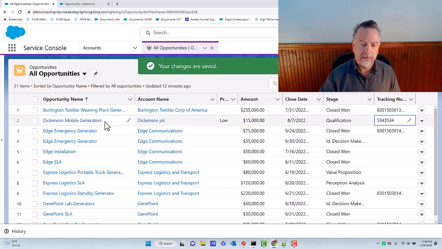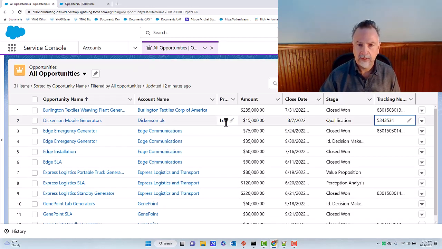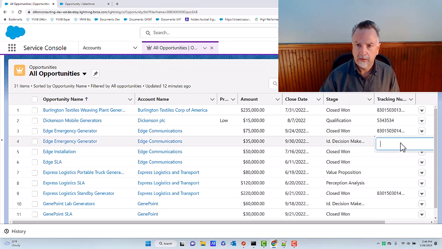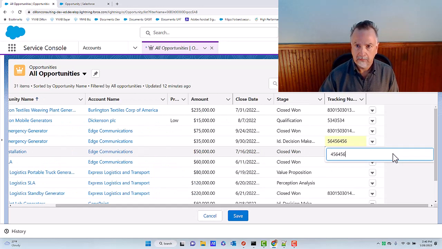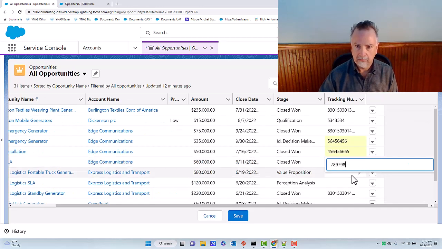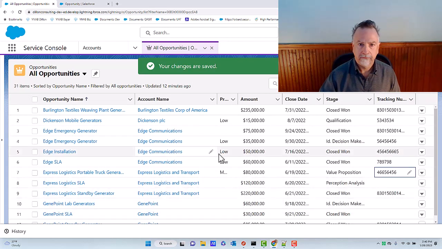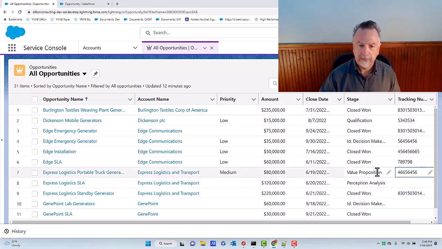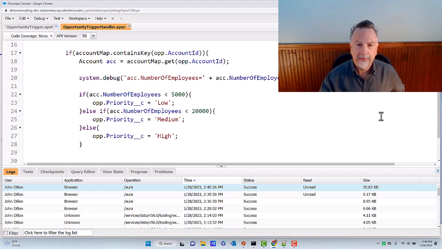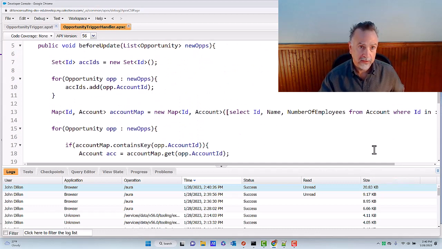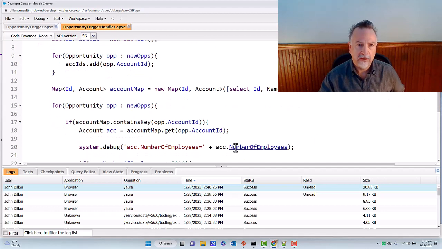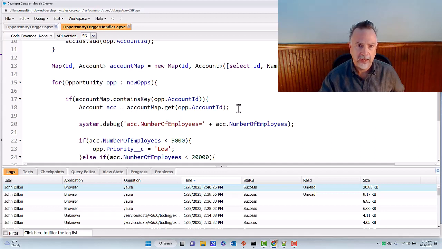And we knew this one had 120 employees because we saw that in the previous run. So it got low. Let's just add a few more. So we've got mostly lows and a medium. We can see that our trigger is working, and with the map, it helps us get the information that we normally couldn't, and to access it efficiently. Also, it's just convenient. It's a one-line account map.get, whereas with a list we would have to loop through it to find what we're looking for, or maybe spin that off into its own method.